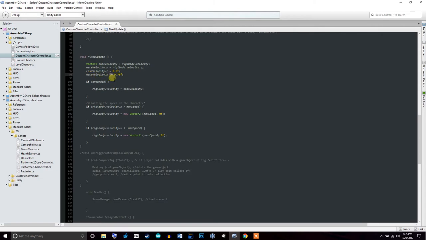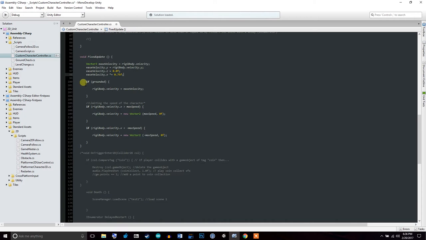This is a shortcut right here, this multiply equals. It's similar to when you type plus equals, which is addition, or minus equals, which is subtraction. So it's just a shorthand. But essentially what I am saying is, I'm just going to copy this. This is essentially saying easeVelocity.x times 0.75. So instead of actually writing all this out, instead of having easeVelocity.x equals its own variable times 0.75, I'm just writing it in shorthand so that the variable here is going to be multiplied by this number. So that's what that means.